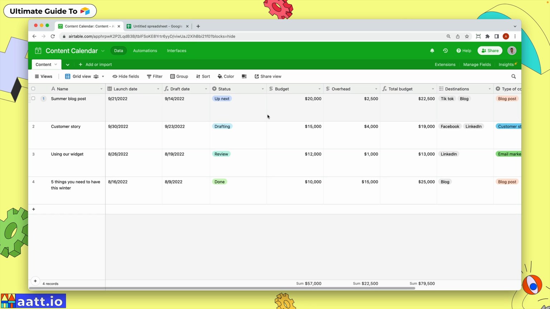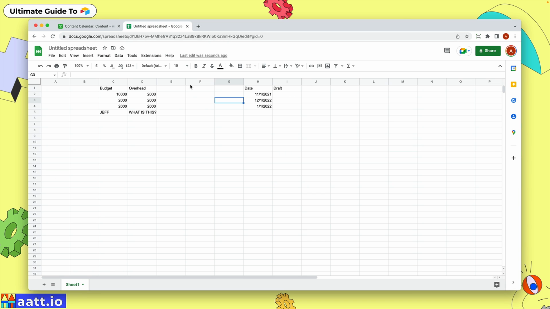So let's do the same things we just did a moment ago in Excel, highlighting the main differences. The main difference with Excel and Airtable is that Excel is a spreadsheet, which means that you have no concept of predefined information you're going to put in. An example here is I've said that the C column should have budget, but then I just have the word Jeff in it. I can't stop people from putting in certain types of information. In Airtable, you can, and that really impacts how you use formulas.